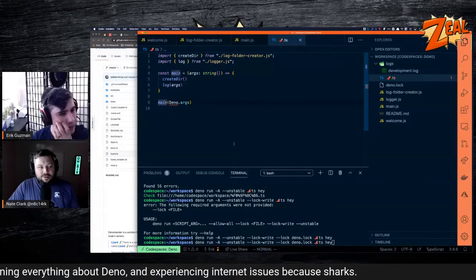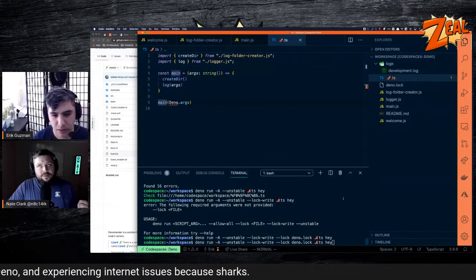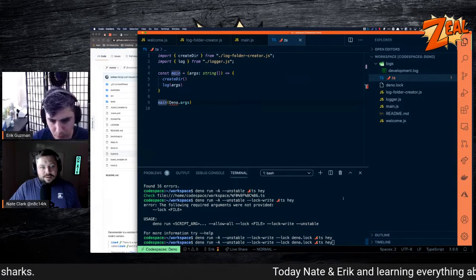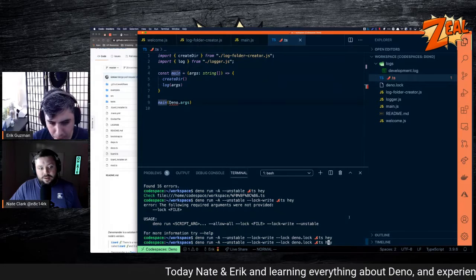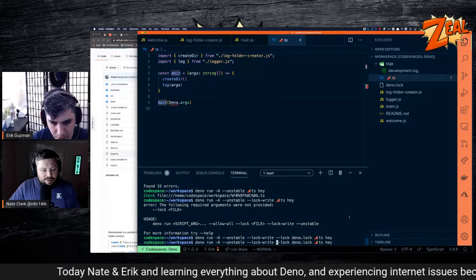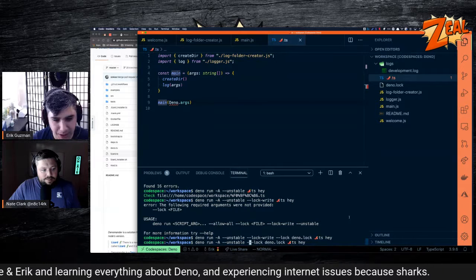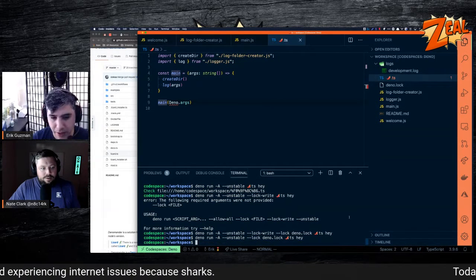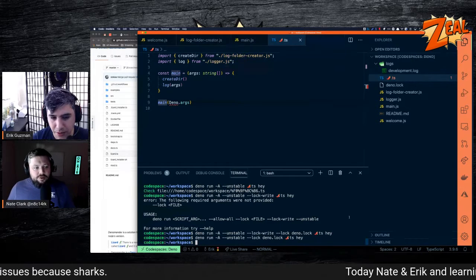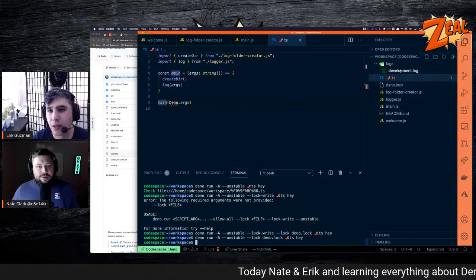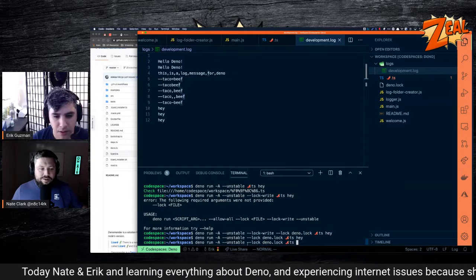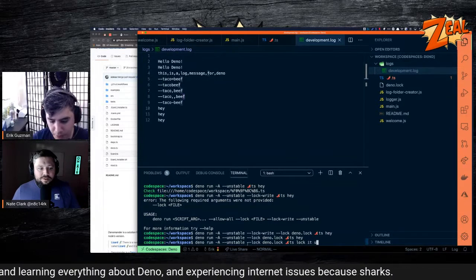Like a Deno lock file. So if you go to run this again, it should use the Deno lock file if we pass it that flag for lock. As long as we lock it, that'll guarantee that the SHAs we get are exactly the same, just like a yarn lock would, without all the cryptic craziness that goes on in the yarn lock file.